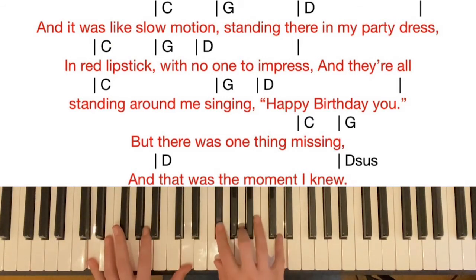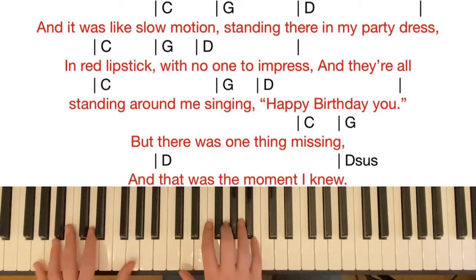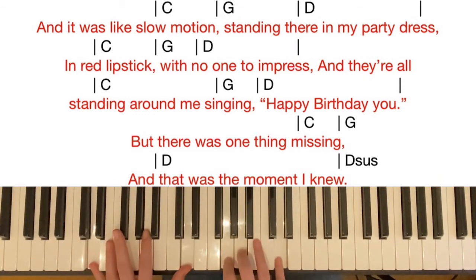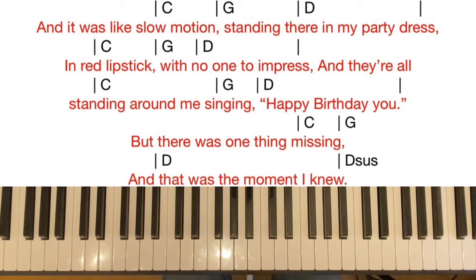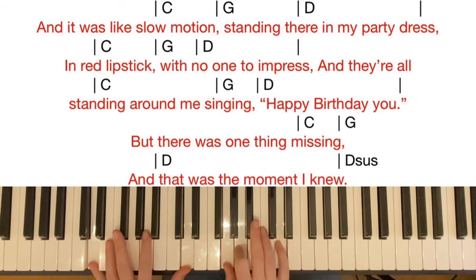Happy birthday, you. But there was one thing. Just repeating again. G. Was the moment I knew. On new, we're going to go to the sus. So from the F sharp A and D, we're going to go to G A and D. And then it goes to this.